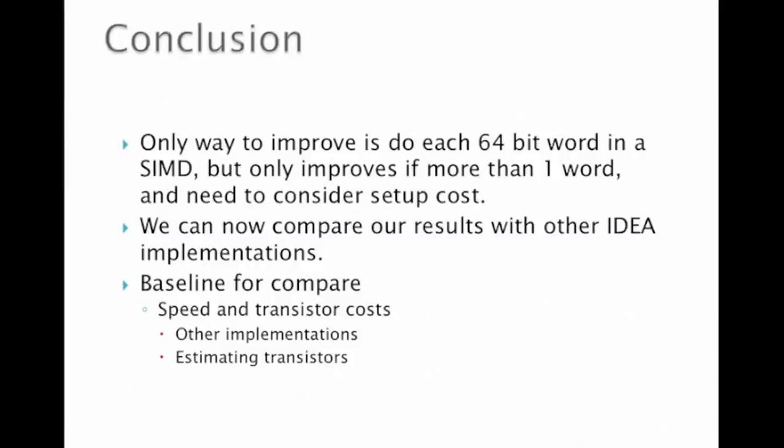The only way to improve this would be to go to superscalar or multiple processors. This would allow us to do all of our words concurrently. But this is only an improvement if we're doing more than one word. We can now compare our results with the other IDEA implementations. And for that comparison, we will be using transistors and then our throughput.